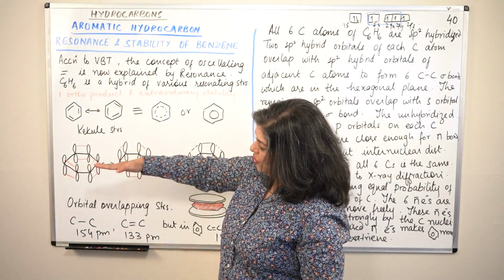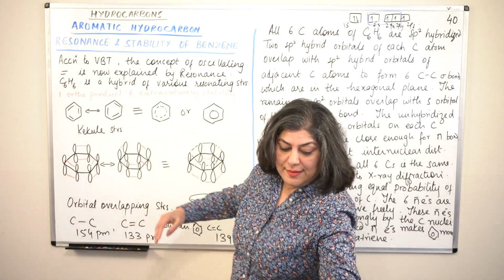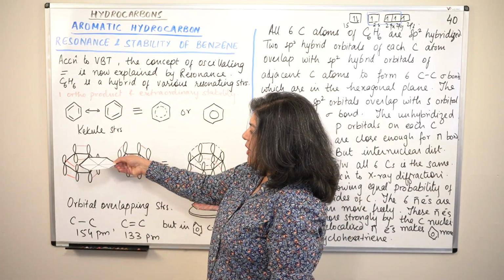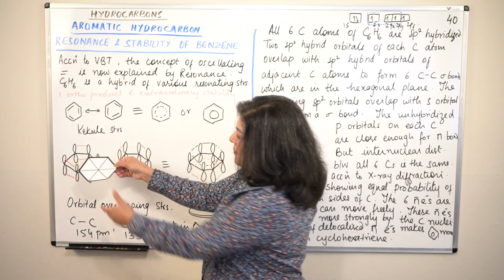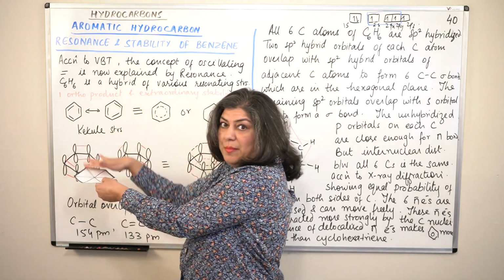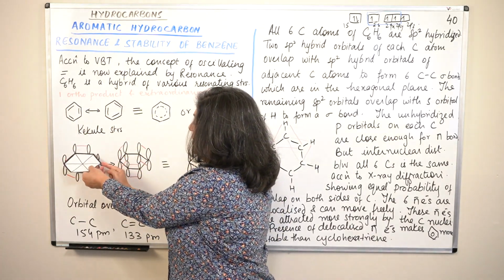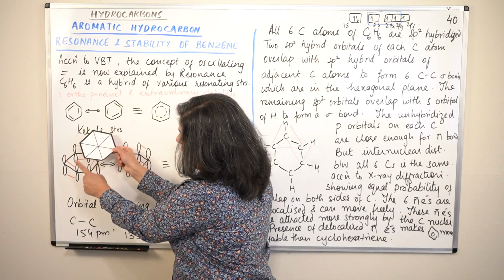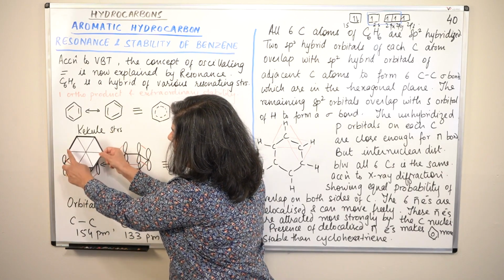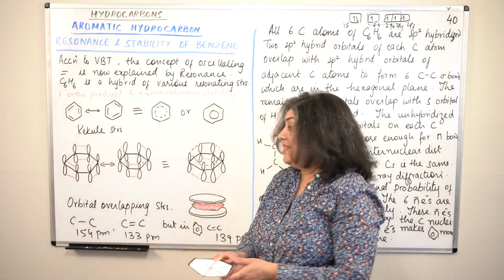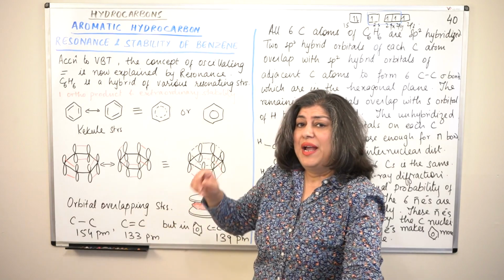Actually, I've tried to show it to you like this, right? The planar structure is like this, but since it is in 2 dimensions, we are showing it to you slightly tilted like this. So you see the 2 dumbbells here, up and down, above and below the plane, this above and below the plane, above and below the plane of this, above and below the plane of this, and above and below the plane of this.